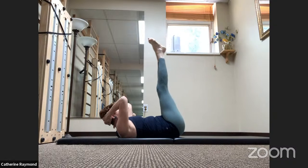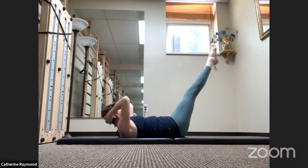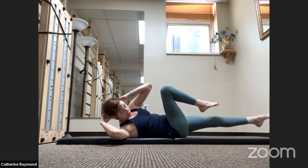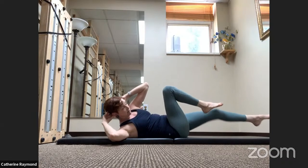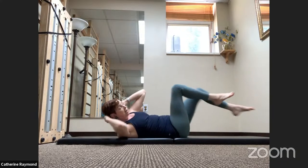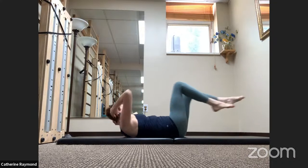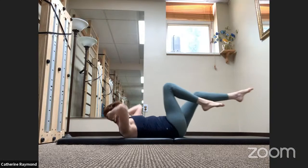Doesn't have to be a big movement, just make it long through your legs so you feel the stretch. And then we'll pull the right leg in and twist up and to the right and then to the left. Coming up and around yourself like so. Breathing here. And inhale to one side and exhale to the other. Try to lift the scapula off the ground and rest into the other one as your contact point to the mat. We'll do one more set.